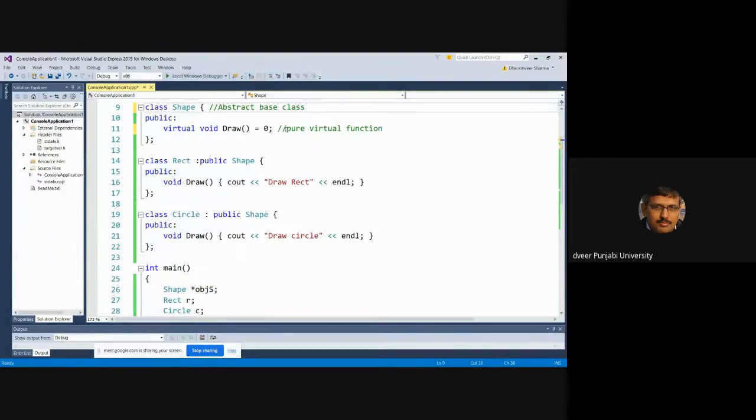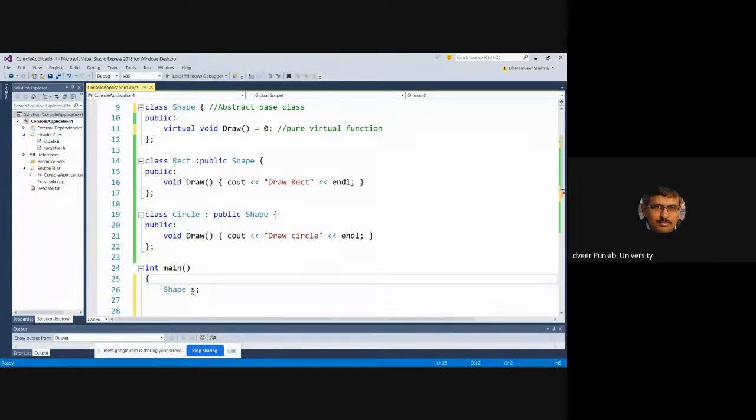Now, what is the effect of this? If I try to create an object of Shape, simply S, it will not be possible. It will give me an error message that objects of abstract type Shape are not allowed because it contains a pure virtual function.